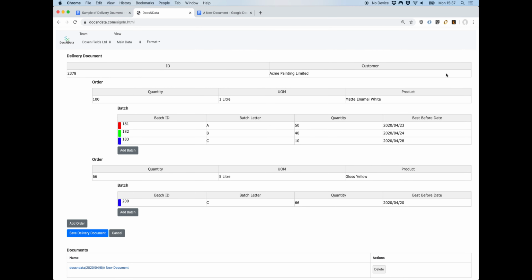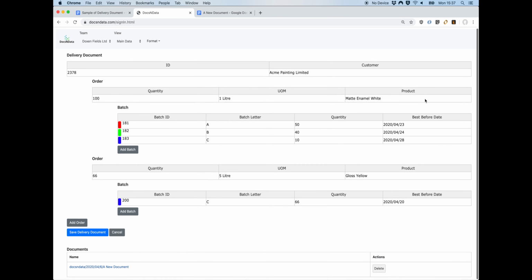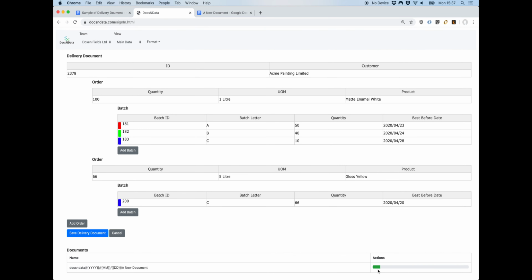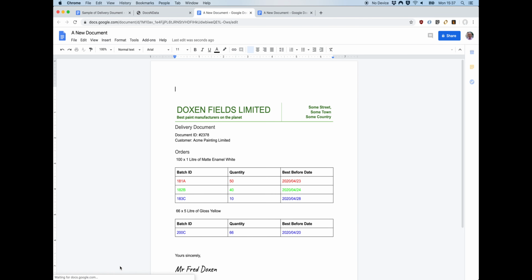When we come back to look at the data view of our document, we can see that the colors reflect properly here, which is reassuring. So let's regenerate the document. And there you go, job done.